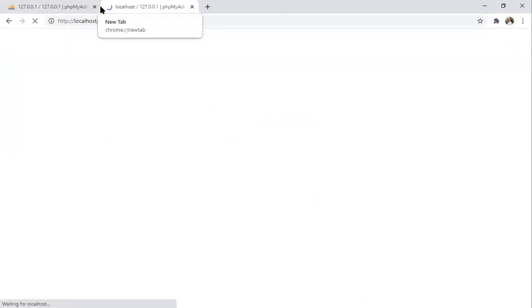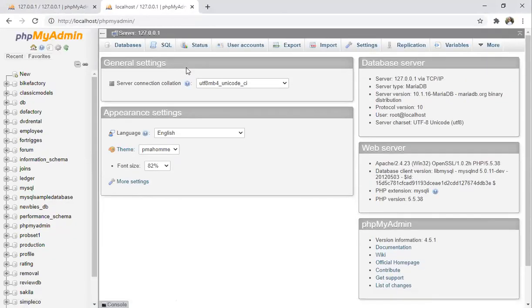Okay, so once you have your phpMyAdmin homepage, this is how it looks like. So in here, on the left panel, or in the left navigation menu, you have the different databases that we have created. Now, in this part, the top navigation contains all the functionalities that you can do in a database.